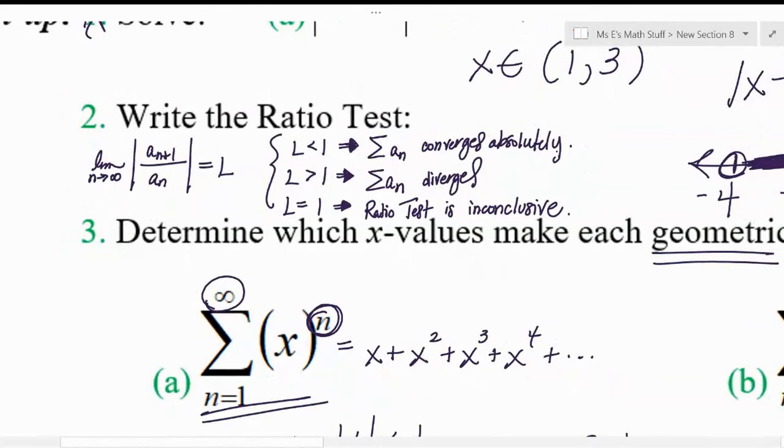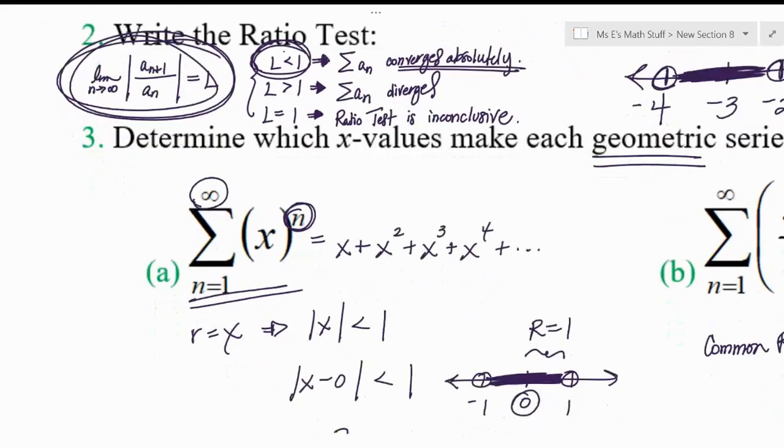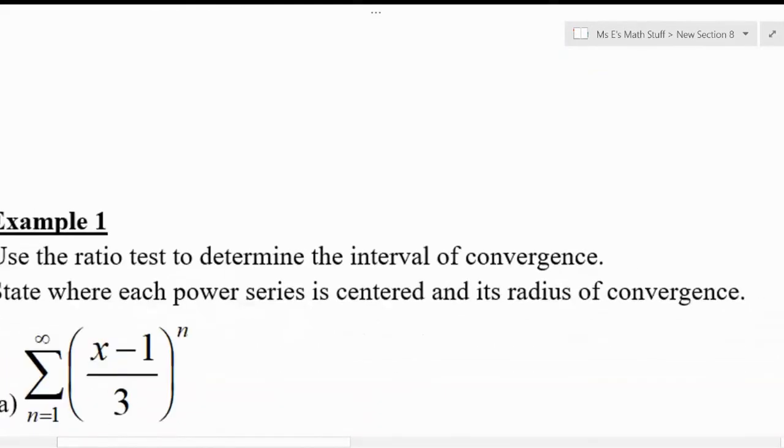So an interval of convergence is going to be the x values that make a series converge? Well, we know that if you were to get this to end up being less than 1, you'd end up with something that converges absolutely. So what we're going to do is force that to happen, and we get to use some fun vocabulary and all that. So let's move on to the first example here, if I can find it.